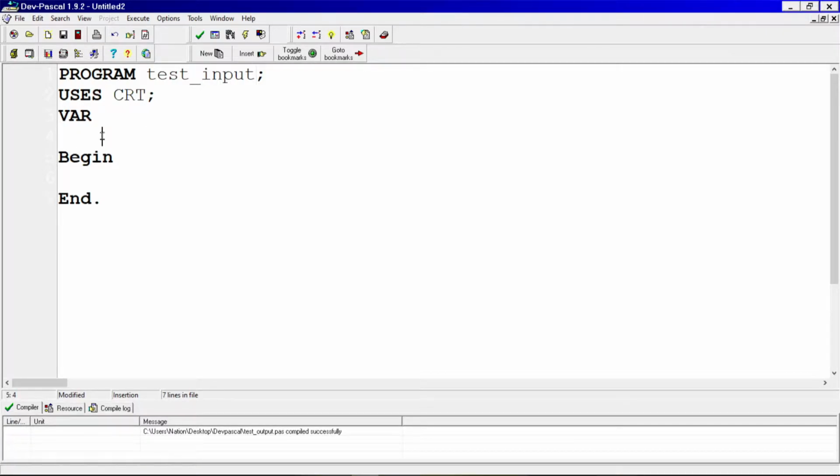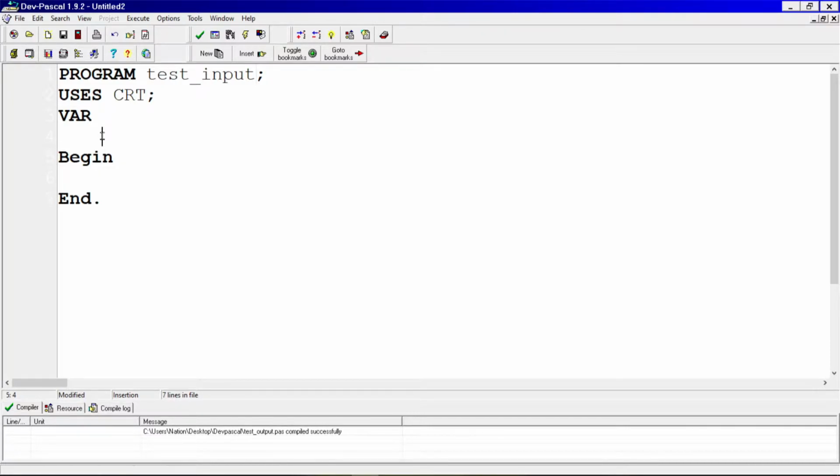Now, when it comes to your SBA, we're only focusing on 4 data types. A variable in Dev Pascal is going to consist of 2 aspects: the variable name, where you want the data to be stored, and the data type that you're going to utilize.